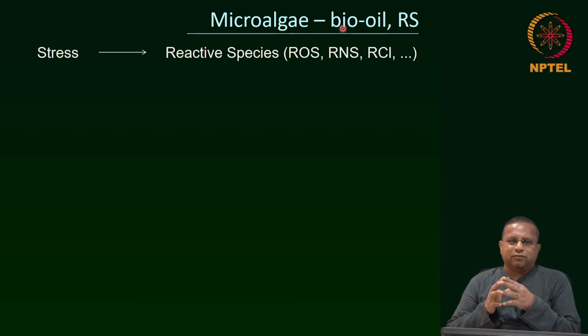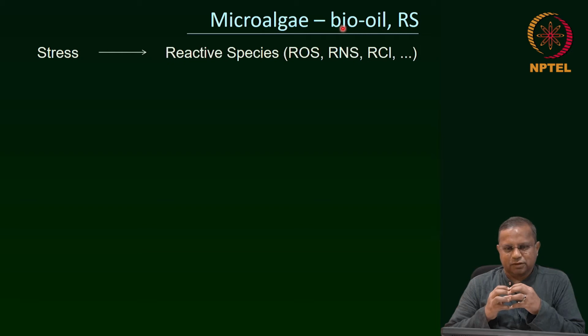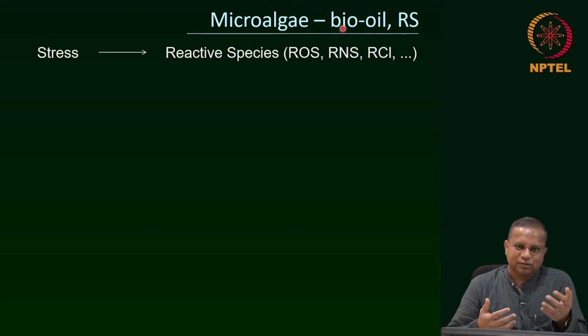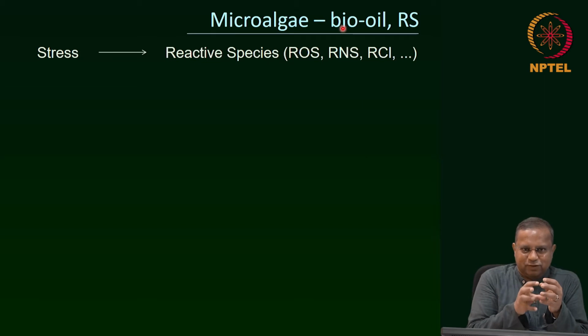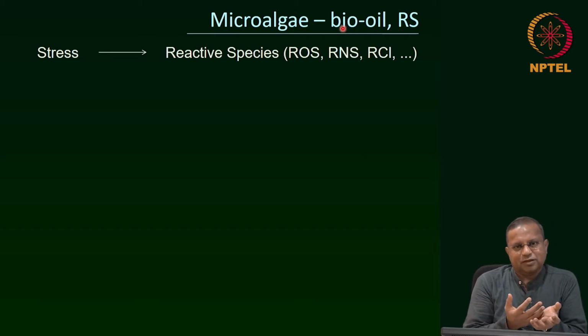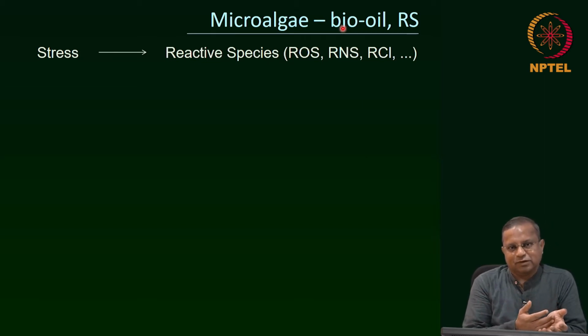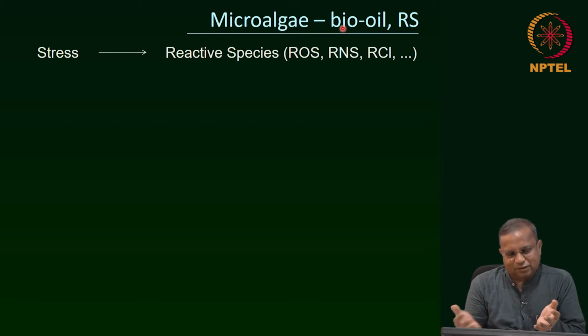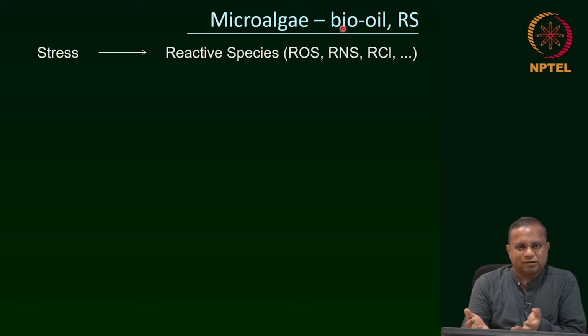To give you a little bit of background in terms of molecular aspects, you all know vegetable oils, right? Vegetable oils are the ones that we use for cooking and so on. Where do they come from? They come from vegetables. What aspect of the vegetables leads to oil? They are the lipids in those vegetables that are extracted out by pressing them and so on, and they are used.